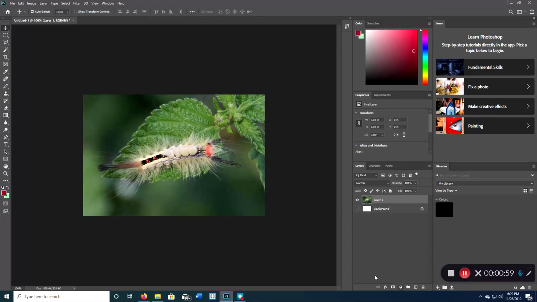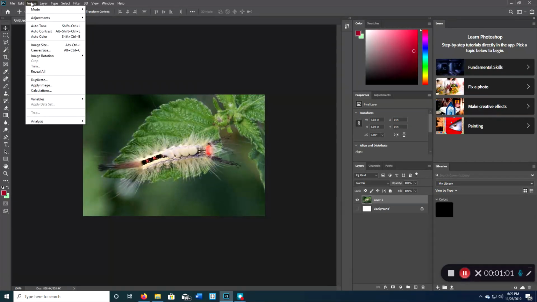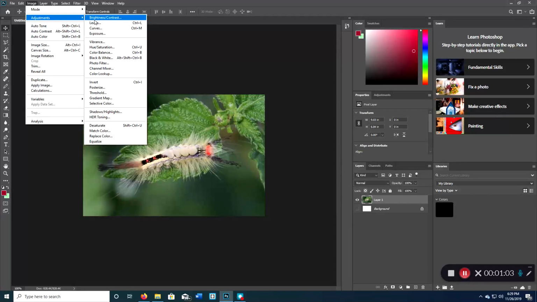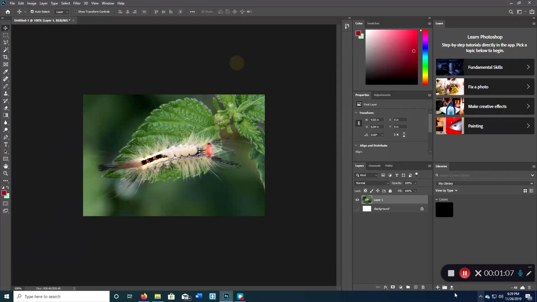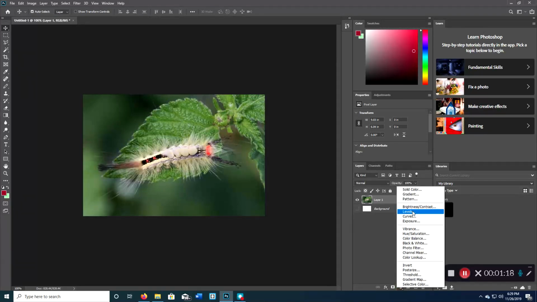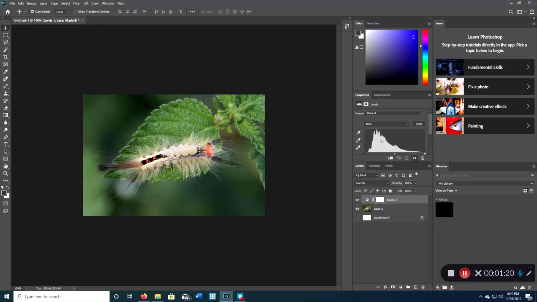So to get started, you can access the image adjustments drop down up here at the top. It gives you pretty much every option that we're going to be using today, but also this little half semicircle down here at the bottom is going to present to you the same number of features. So number one, we're going to be looking at levels. We'll be doing an image adjustment layer, which will show us the RGB color spread from white to black and where our tones fall in this image.